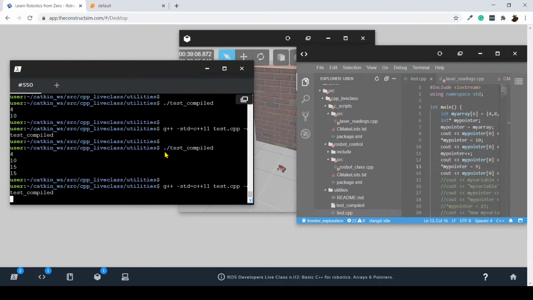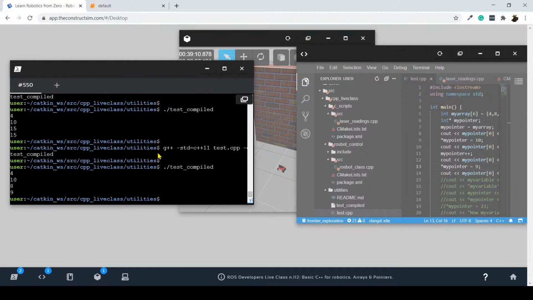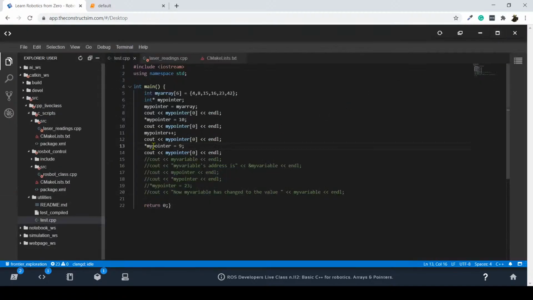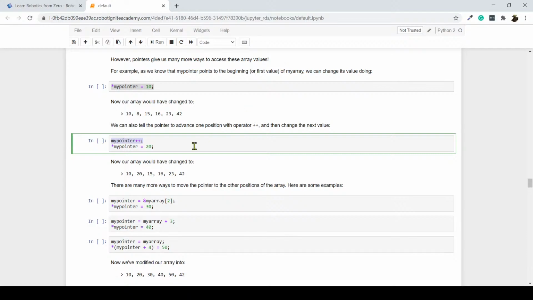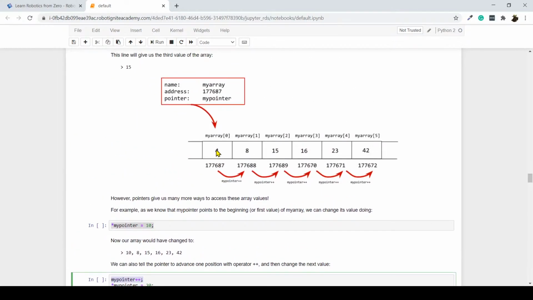So now, yeah, did you understand? This is quite interesting, and it's good that it has happened here, because we can actually see the use of this in first person. So we are moving the pointer from here.